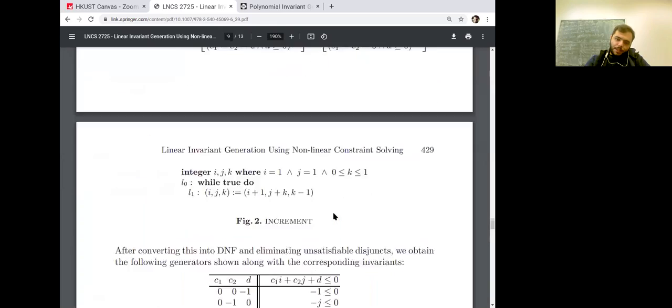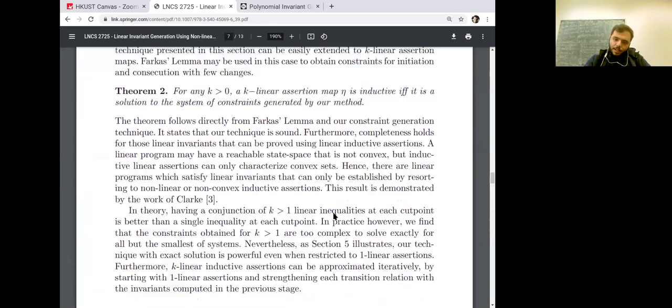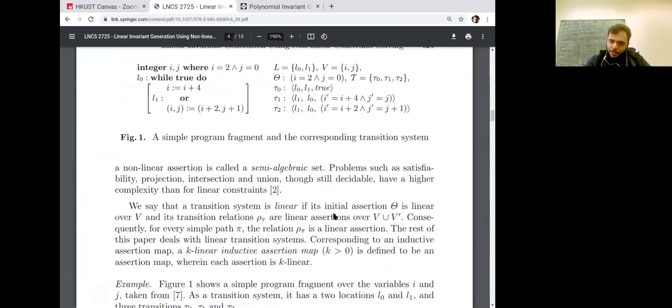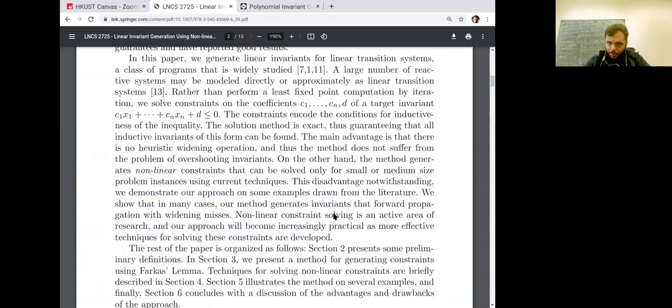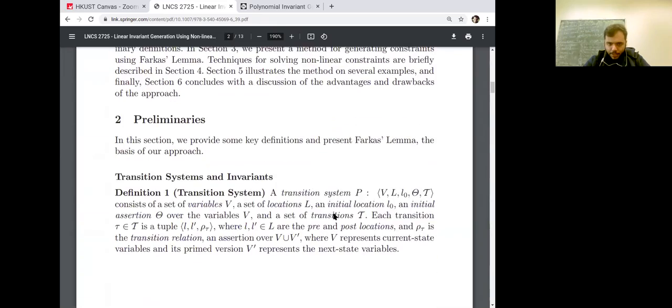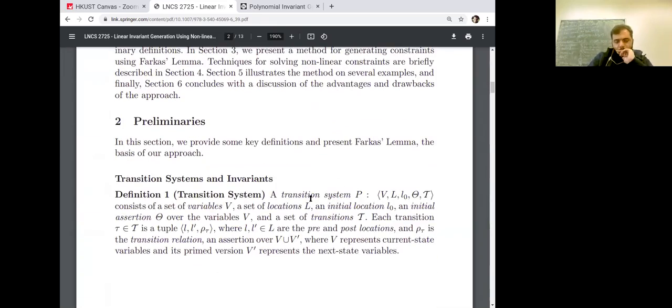One important limitation is the way that we are modeling our programs. So we are modeling our programs using transition systems that were defined here. And in our transition systems, basically, we can only have one type of variable. And the type of variable that we can have are real variables.